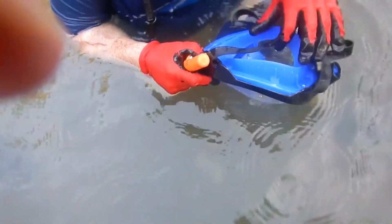Nice work. All right, Mike's on another one. Don't know what we got. Well, we see something down there. We don't know what it is yet. Giving a little lesson on waving the rock away. Now we're going to go back and show you what we found. Here we go.